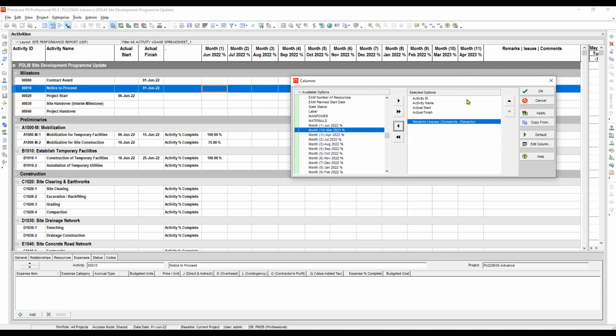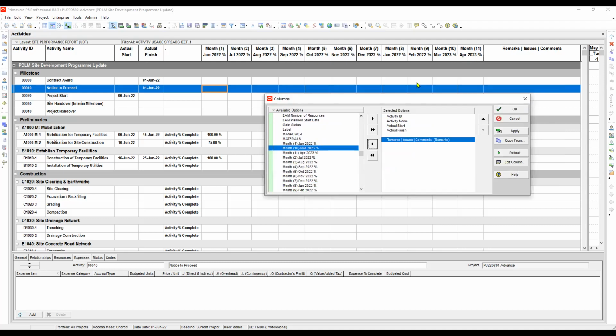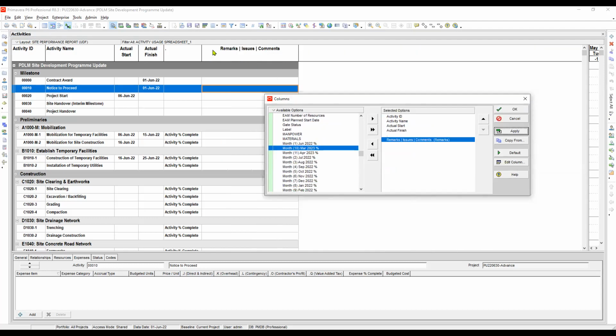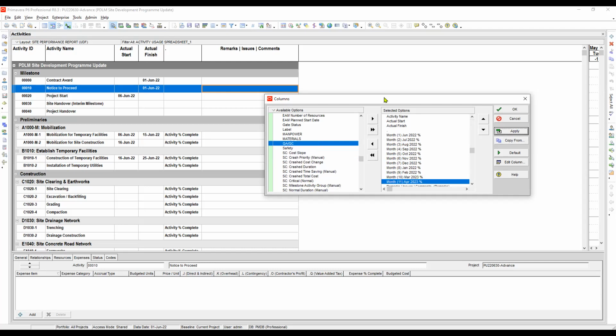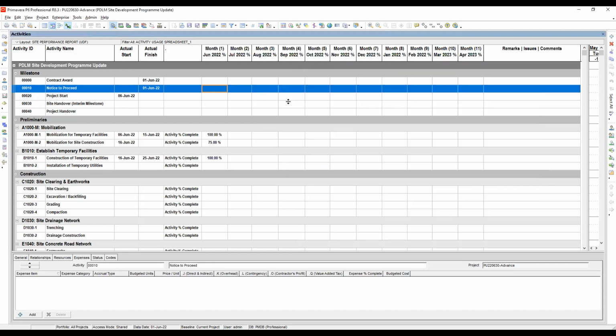Okay. Let's say when we started it, for example that one, there is no column for the month. So what you need to do, just highlight it here and then click, let's say month one, and then we'll go to month two, highlight month two here, and then click, and then, yeah, until you finish it, and then month 10, and then month 11, and then apply. Okay, so that's it. That's the way how I prepared it.